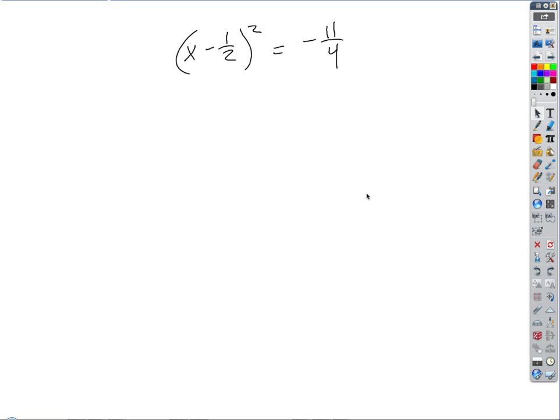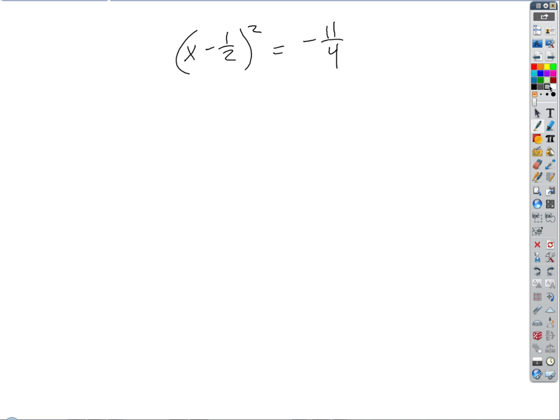Okay, so now that part's easy. The last two steps after I've completed the square are always the same. What are the two steps in order to isolate x? What do I have to do first? Square root. Got a square root to get rid of the square. Then what? Add 1/2. Then I'm always either going to add or subtract some number to get the x by itself. But that's it, right? So let's go through those.